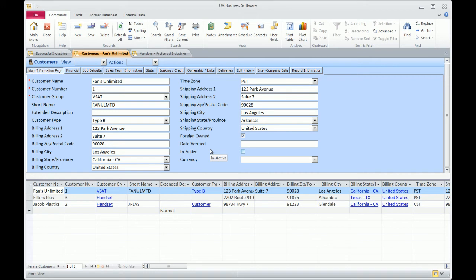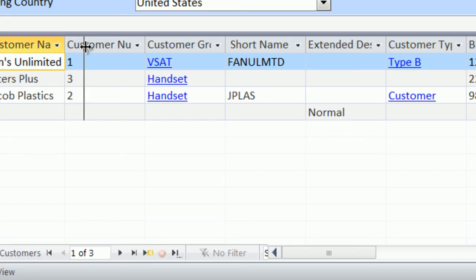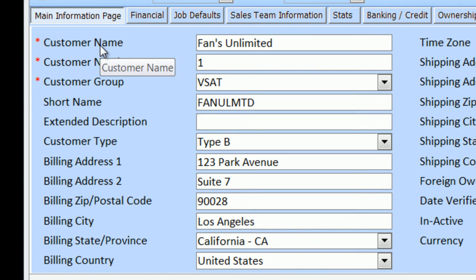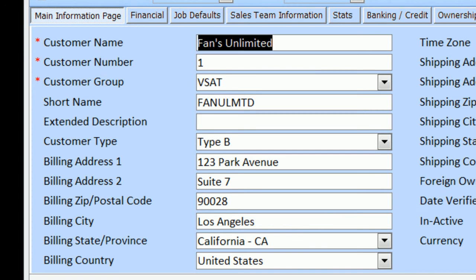of screens within UA. The first thing you'll notice in this particular sample company is I've got 3 customers on file. Obviously not a very good example. Typically you have quite a bit more, but you get the concept. In this case I've got 3, and the first thing you'll notice is the screen is split into 2 sections. The top section, or the section with the blue background, I'm looking at a particular customer. In this case it's Fans Unlimited. And down below, I can also work with a particular customer or all of my customers in a spreadsheet style fashion. So depending on what I'm doing, I might find one portion of the screen useful, or I might want to use the bottom half to do more of a bulk updating type thing.